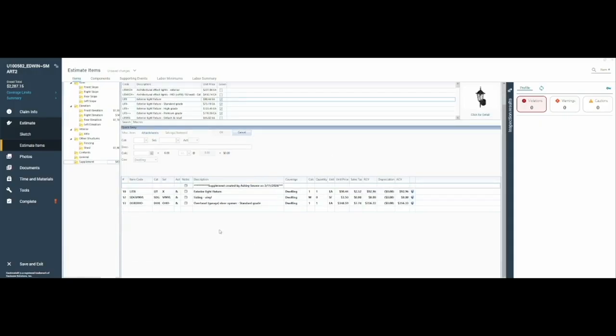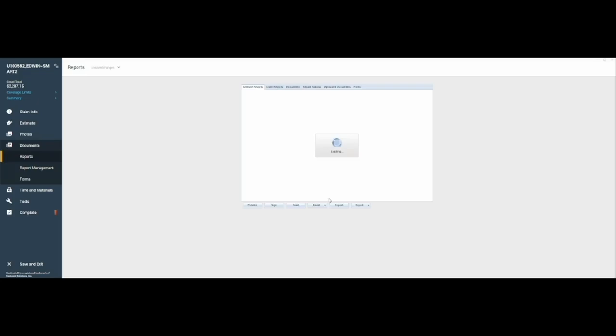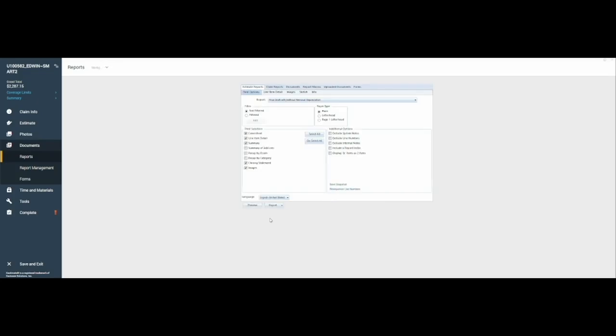Therefore all my supplemental items will come up as bold and stand out on the estimate as additional line items that are added, whether they are supplements or revisions. The only difference is in the title that you place on it. So I want to go to my reports, documents, and then to my reports. Now I want to preview just to make sure that my changes were applied correctly.